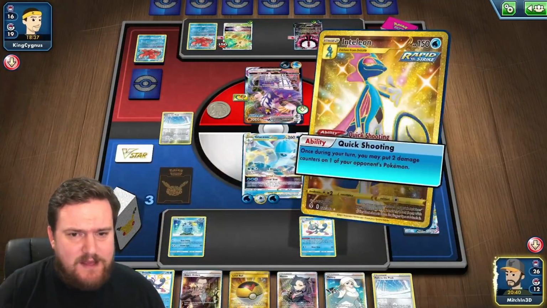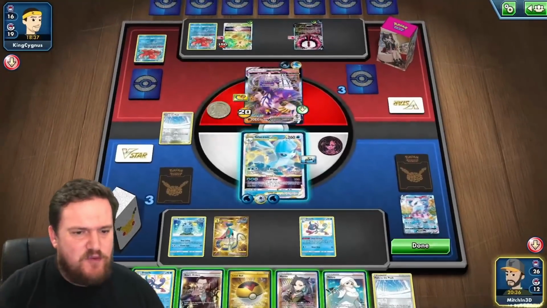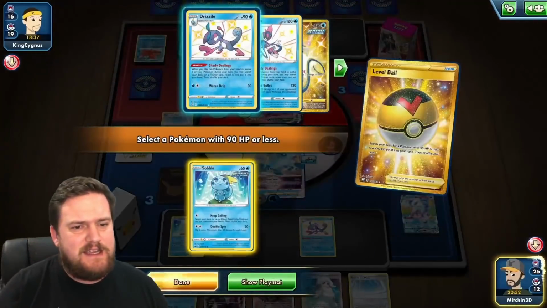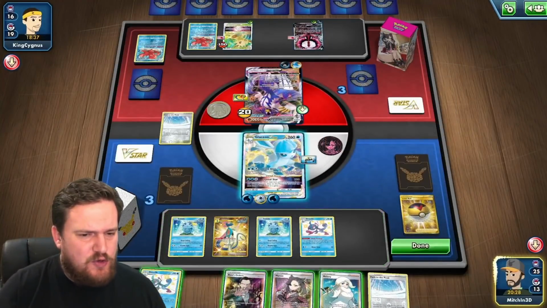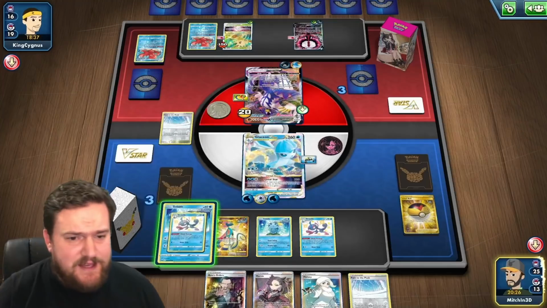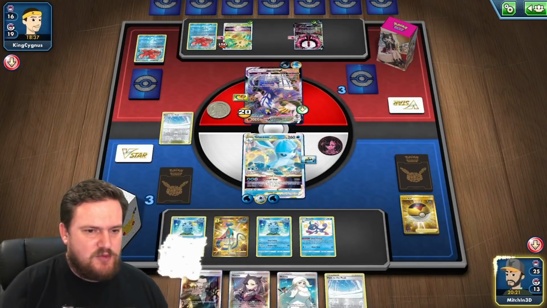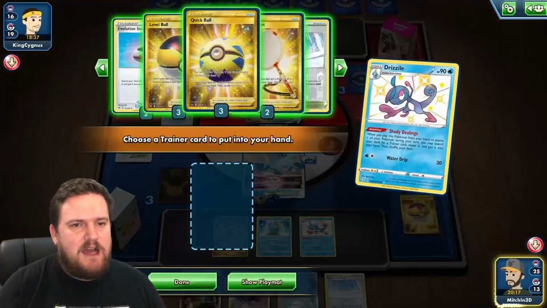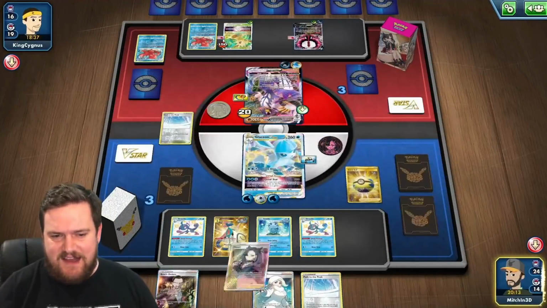Alrighty, let's go with our Quick Shooting Inteleon. We are going to ping into the active Urshifu, get as much damage on there as possible. We'll try and deal a large chunk of damage, because if we do find ourselves in an awkward spot, the last thing we want is to miss the game because of like 20 damage. That would be unfortunate. We are going to go for a Drizzile here as well, and from that Drizzile we'll grab a Quick Ball.